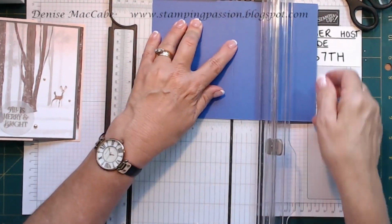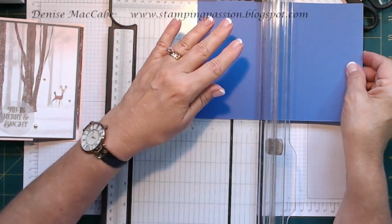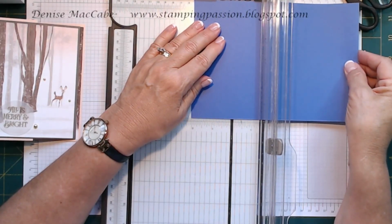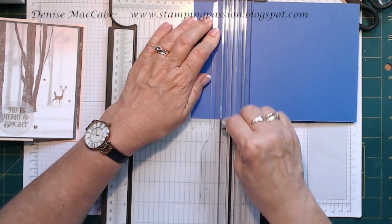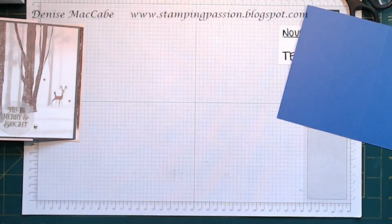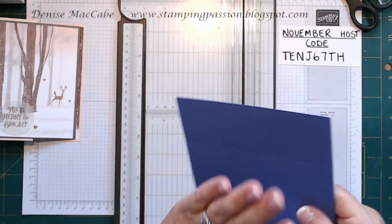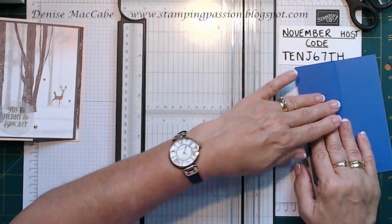And then we want to score this panel of 10.5 in half. So that's 5.25. So 1, 2, and then just halfway between the 2 and the 3. And that's the scoring. Pretty simple. Oh, I need that. So that's the scoring, and we must score it, fold it back.